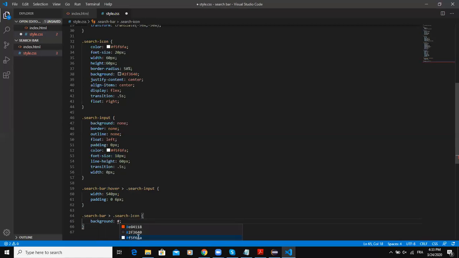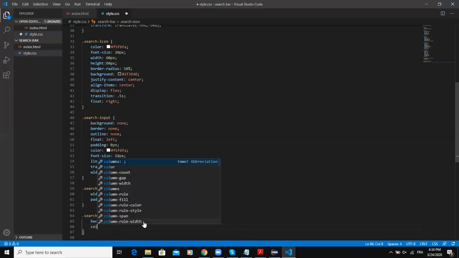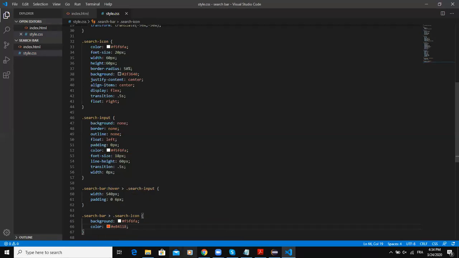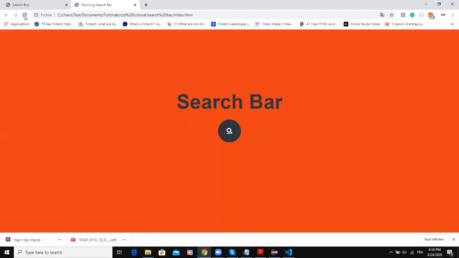And then we want to give the icon the color, the red color, okay? So this color here, yeah. And when we save and come and refresh our page, okay, so now we have it.